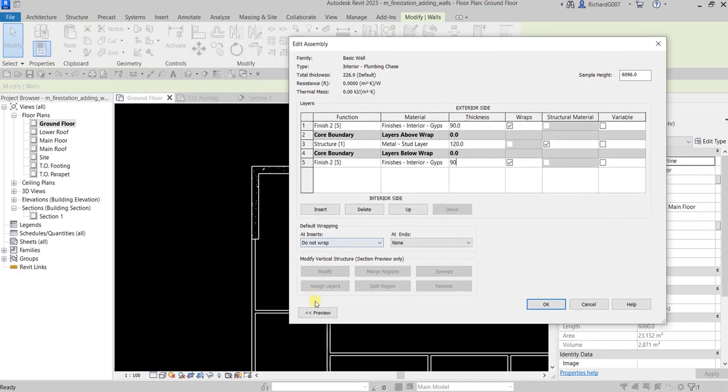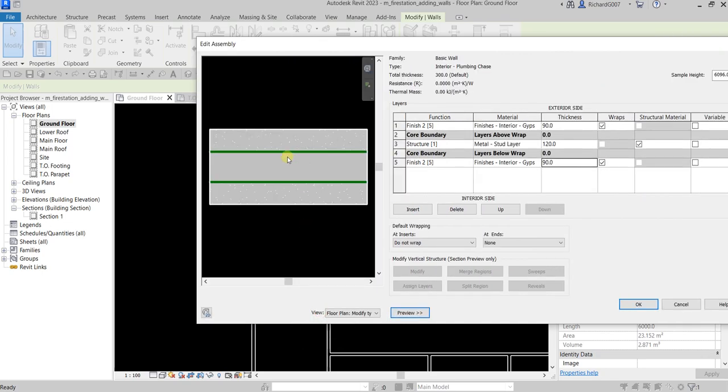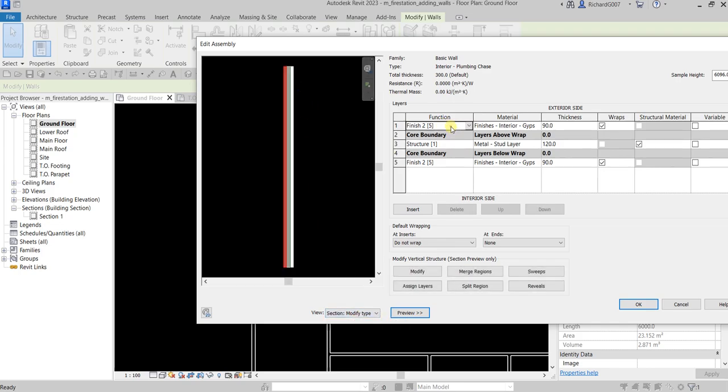If you select preview here, that's the preview of my wall. That's the floor plan view. If I click this one here, let me change this to section. There you go. There's the 90, the 120, and the 90 here.